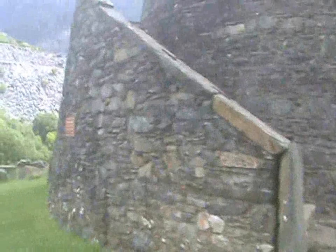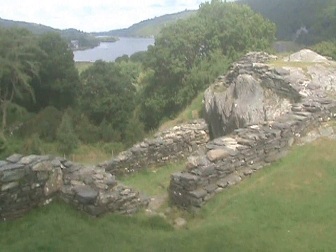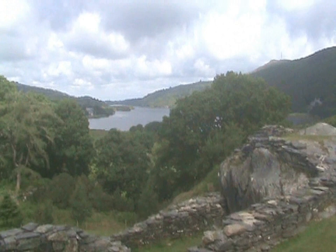Well, that's a view too. It's a lake on the other side. So, as we just learned, me and Andrew just learned that this place was more used as a prison rather than, I mean, it's a castle, but it was a prison castle, really. Actually, just worth coming up to get the picturesque views. The old slate mine over there.